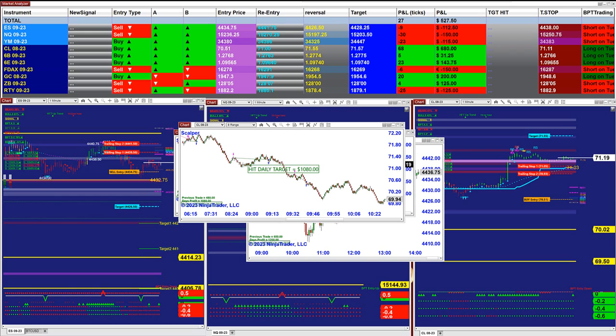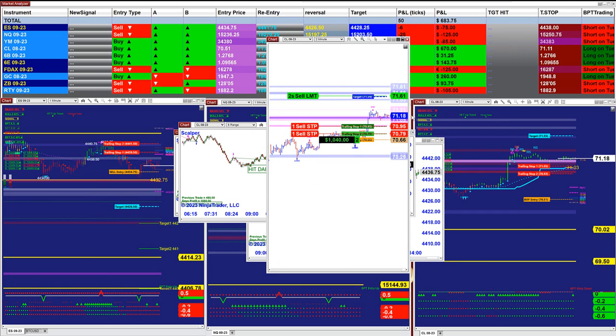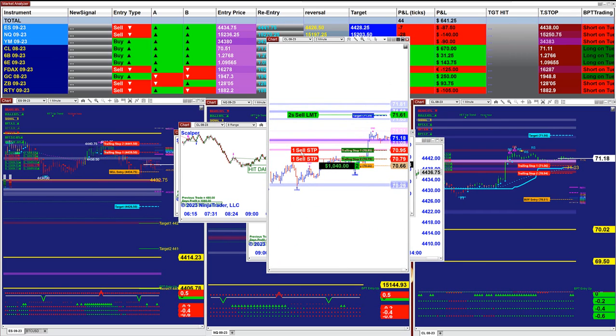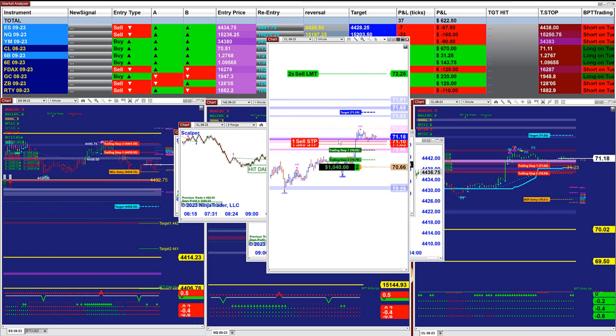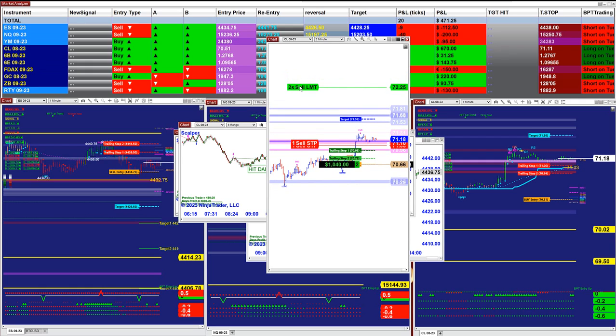On the market analyzer we still have some trades — five automated trades on the market analyzer. There are still some open positions on the two-minute. With the market analyzer, the trailing stop moves based on your Fibs — floor Fibs. What's nice about this auto trade is it's really adjustable. If you forget to readjust the trailing stop, the floor and Fibs will readjust it once it gets to that level. If the market is trending, the auto trade extends the target automatically — it's like you're doing a manual trade.